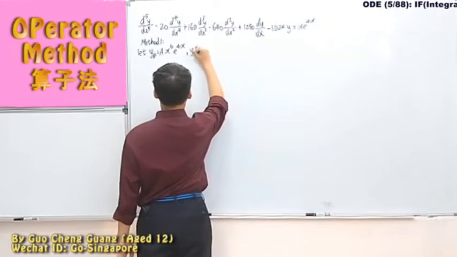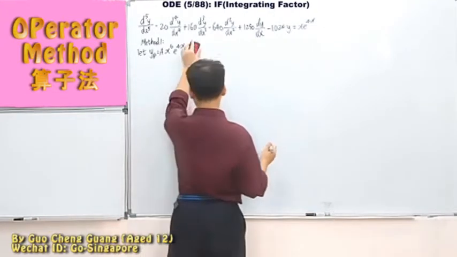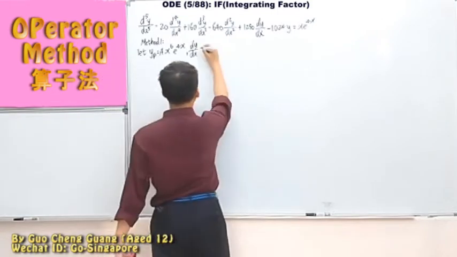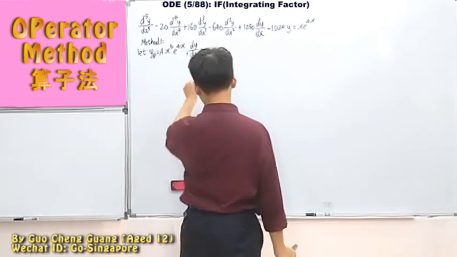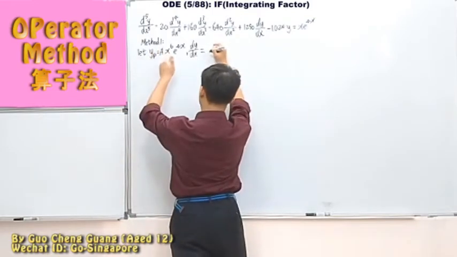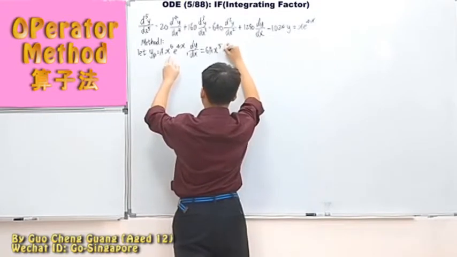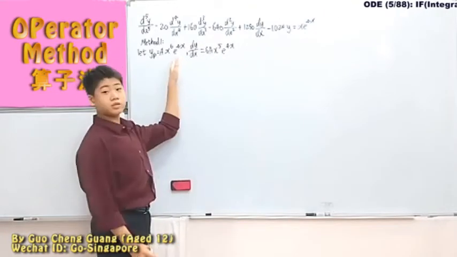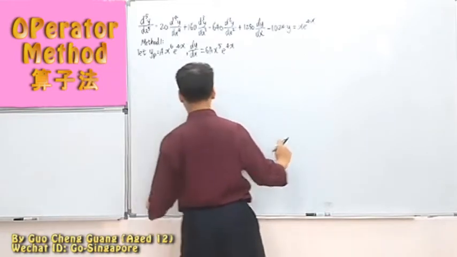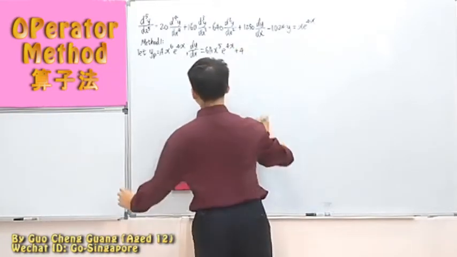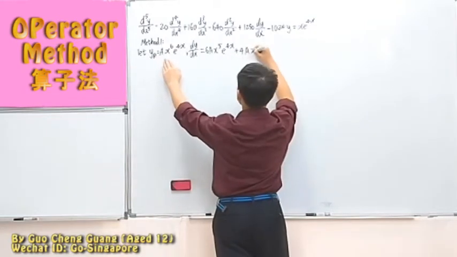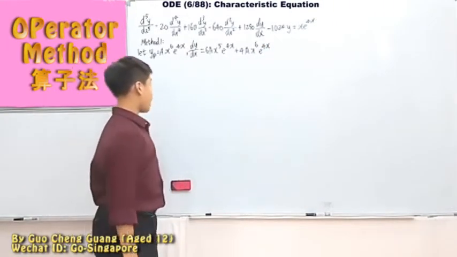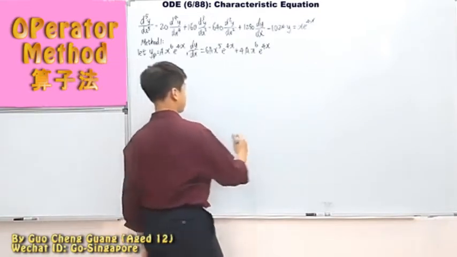So first of all, we'll find the first derivative. You can write it as that, or you can also write it this way. So this is the first derivative. You can differentiate this part, so you get 6a x to the power of 5, then e to the power of 4x. Or you can also differentiate this part at the back. So basically you're using the product rule. So then this part will be 4a x to the power of 6, then here is e to the power of 4x. So this part we are using the product rule.